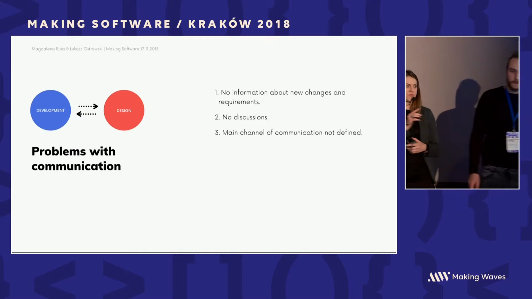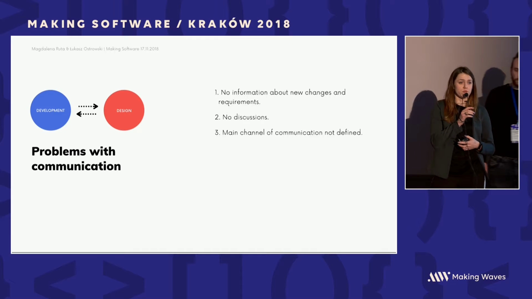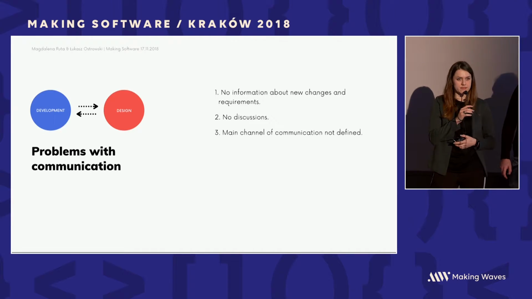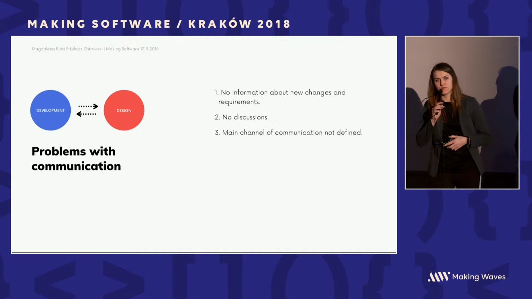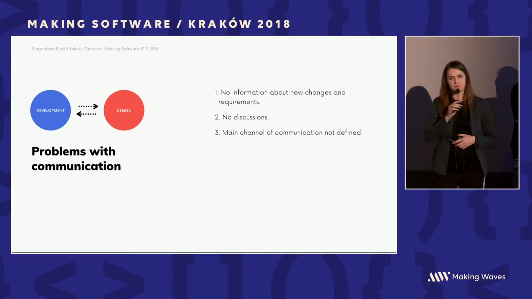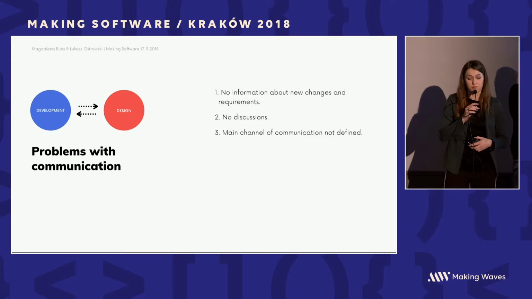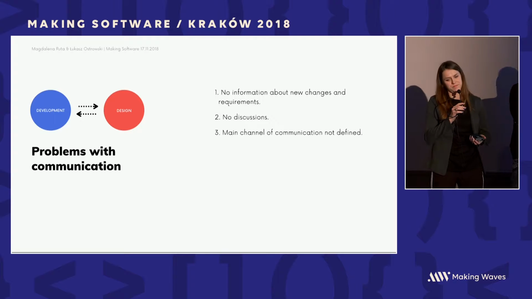And also, as we saw before, there's no main channel for communication. So we have all these messages in different places. There's a project management tool, there's also a chat tool, and there's also private messages because something is missing and you have to just catch the person you need. So yeah, it's also a problem.